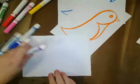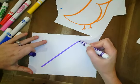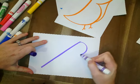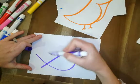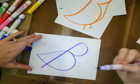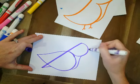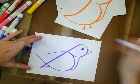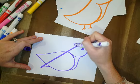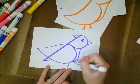I could do something like this. Let's do a purple bird. I could take that B line and I could go really long, and then maybe I'll go B, and I'll go further like that. So maybe I could figure out how to make this part of the wing. And then this part right here could be part of his tail. And then get that belly in there. And that beak. And that little eye. And then maybe even do a little, some birds have a little crest of feathers on top of their head, something like that. And oh, don't forget his feet.